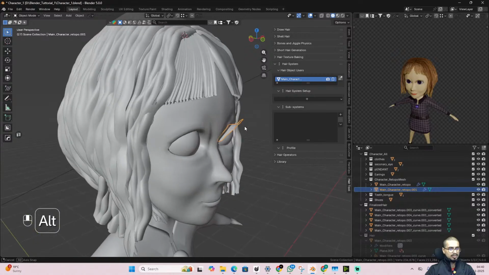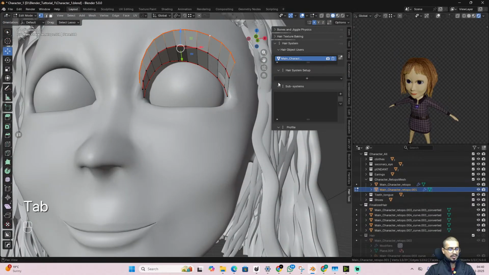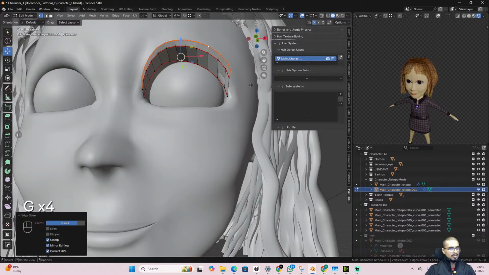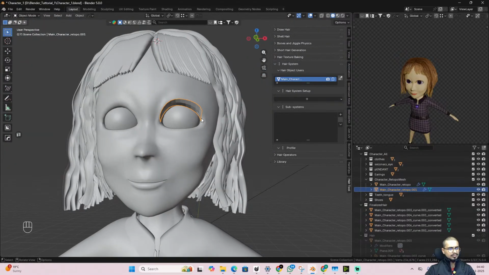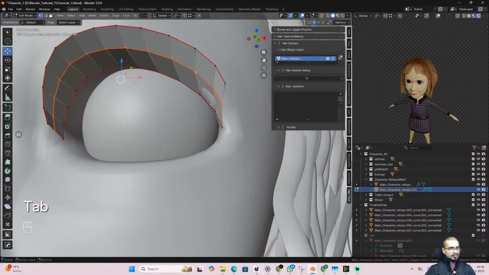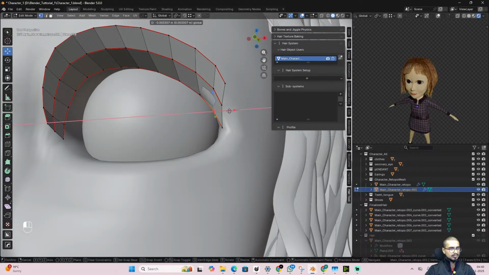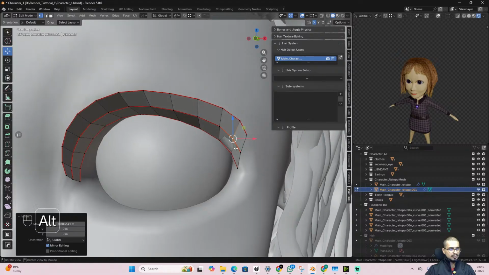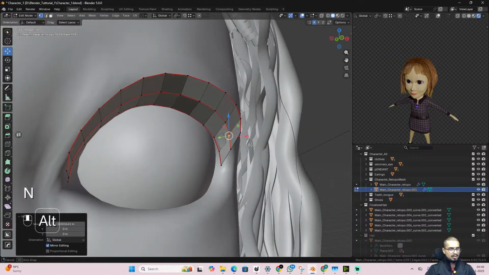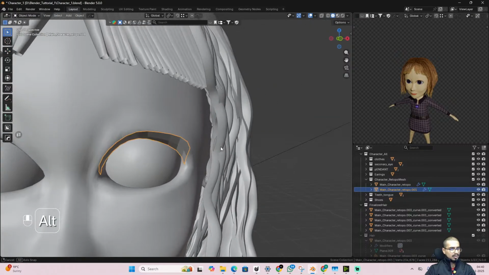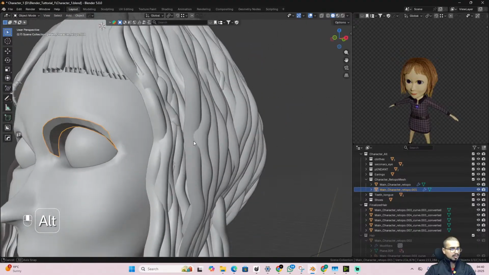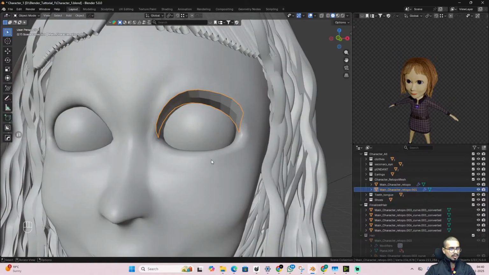I guess this is just too big. I need to make them shorter. I'll press double G and move them back, and I'll move this further up. This we can use as eyelashes, top eyelash basically.